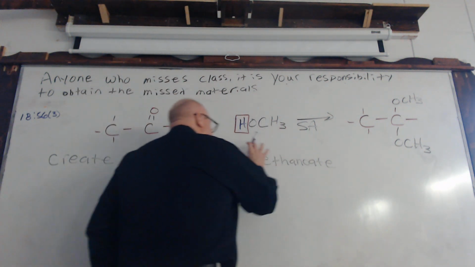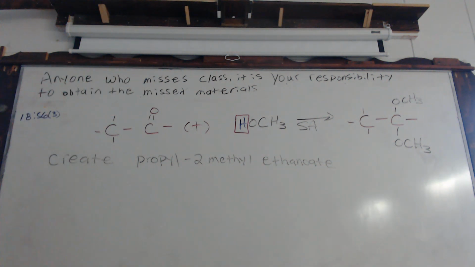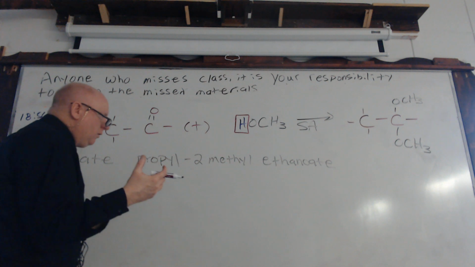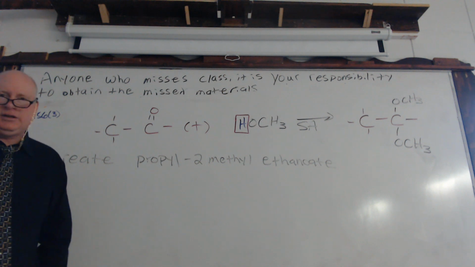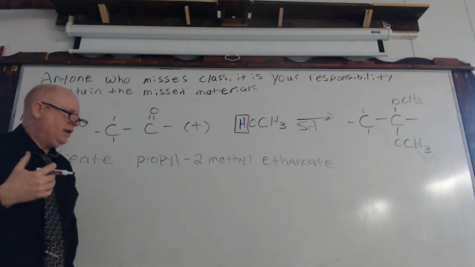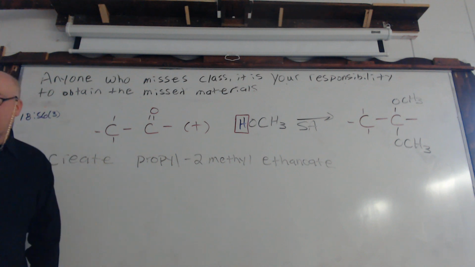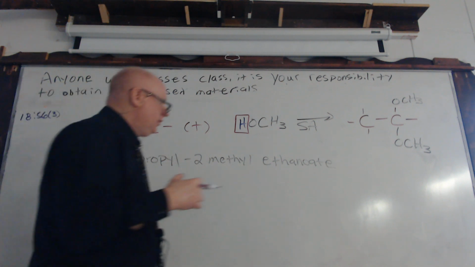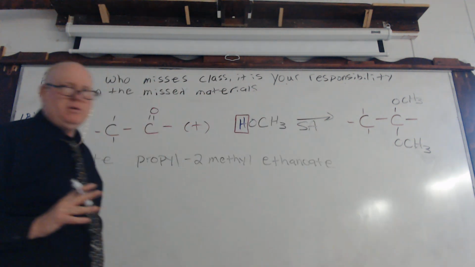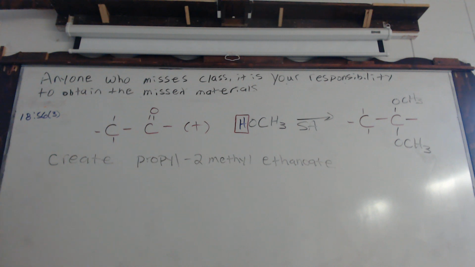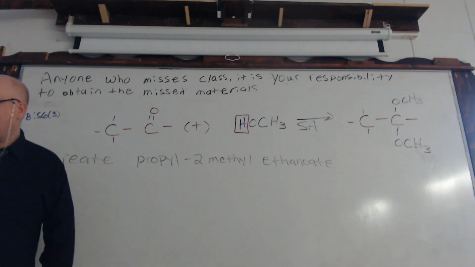Okay, so we need to draw this ester here. So when we look at that, what looks like the parent chain, there's going to be 6 total carbons, but that's not the part that we consider the parent chain. Does anyone think they might know why? So if we're going to draw out our ester first, and I think that's the best way to approach this, is once you see what your ester is, well then, okay, now we can proceed on how to create it.